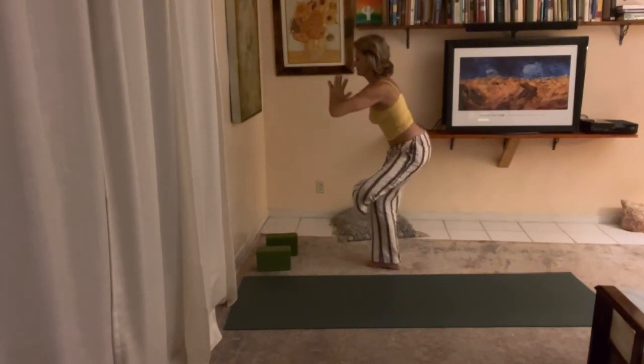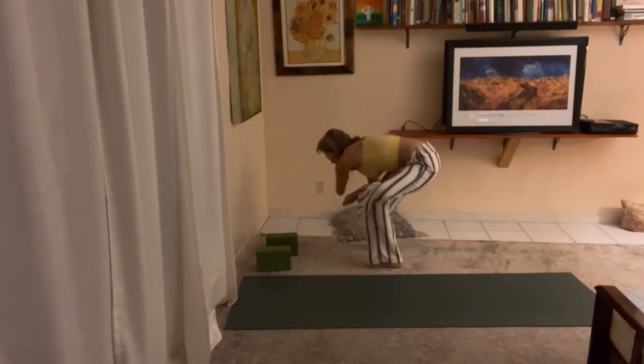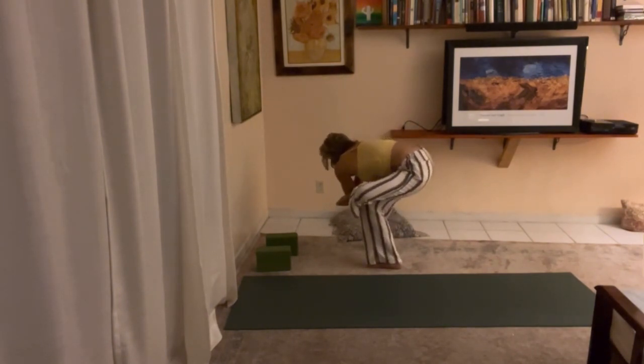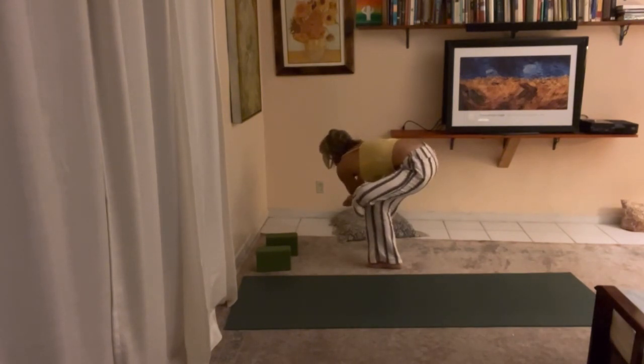Take your elbows to your feet. If you can, take a twist. Just your left elbow to your left foot across your body. And breathe and see if you can find the balance. It is good if it's wobbly. It's actually really good. You're working. Be grateful that you're working.